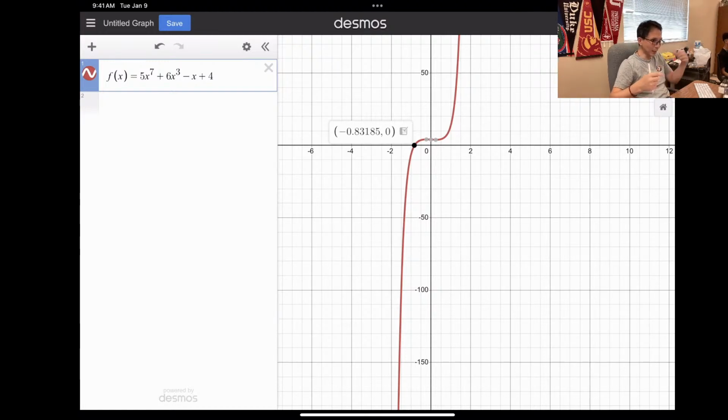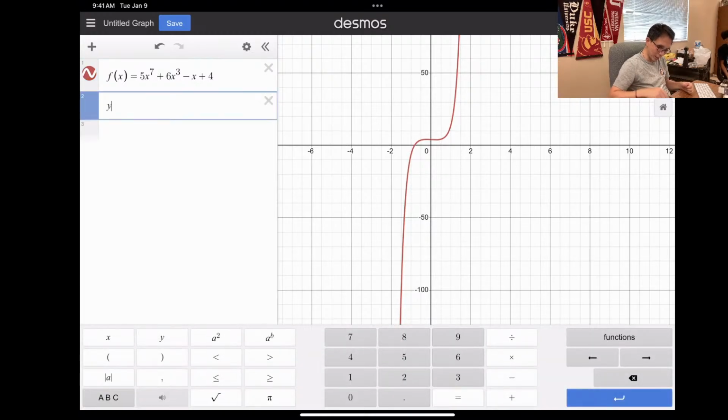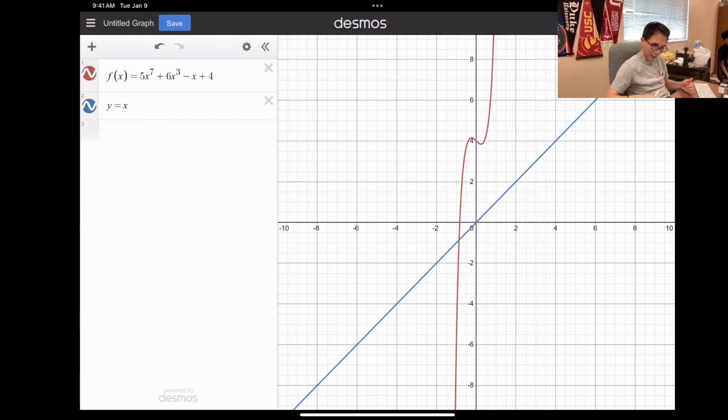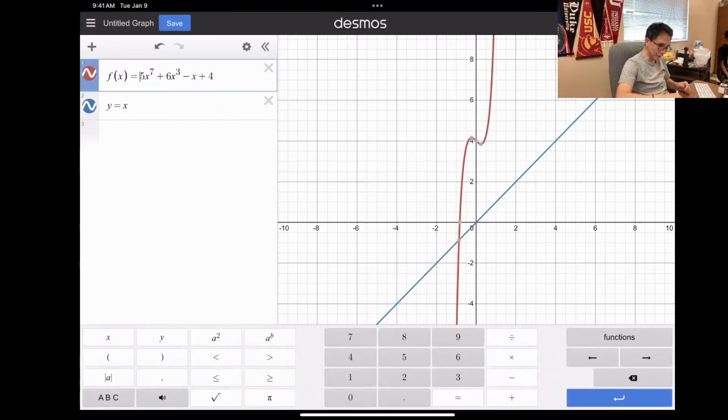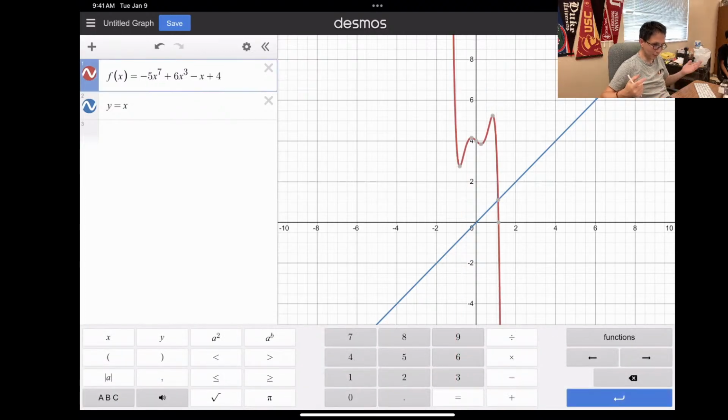Now, if you look at the left, this is the same thing. y equal to x. It's like odd. So, right? On the left side, it's going to go down. On the right side, it's going to go up. Do you see that? Now, if I change this to negative, just like negative x, look at that. I know what happened at the end. I don't know what happened in the middle, but I know what happened at the end. What happened at the end? This side's going to go up. This side's going to go down. Is that okay? That's it. I don't need to care about anything that happens in the middle.